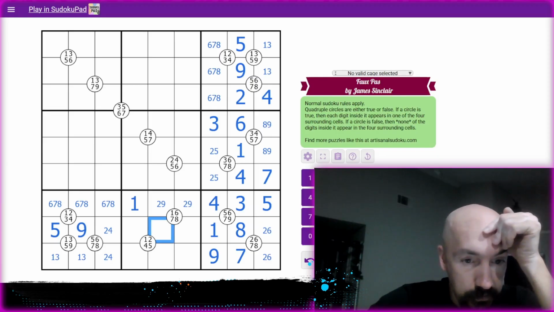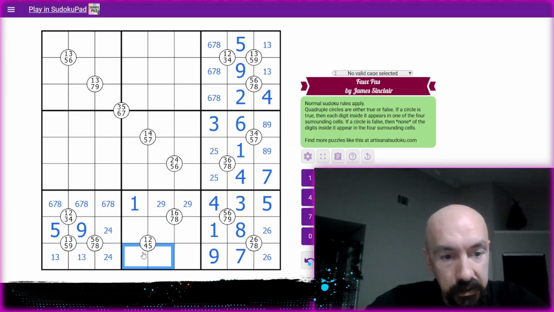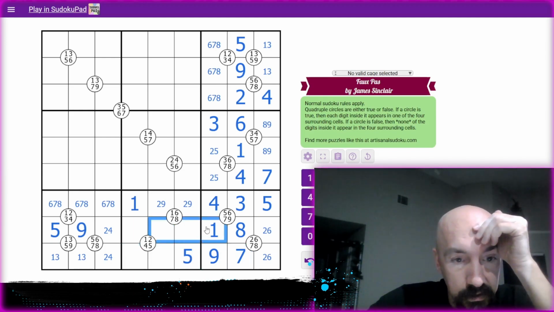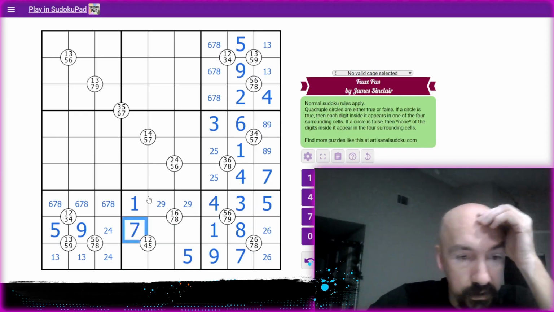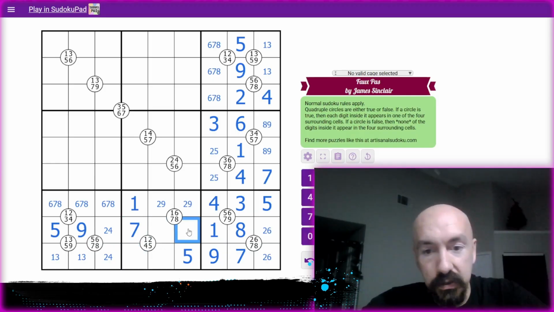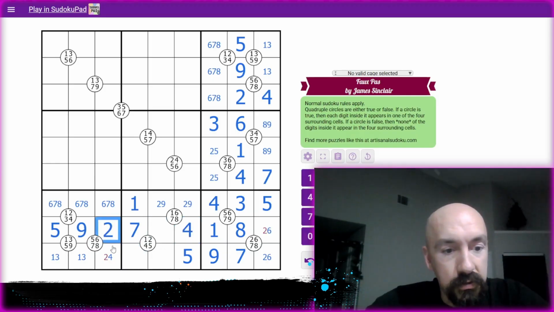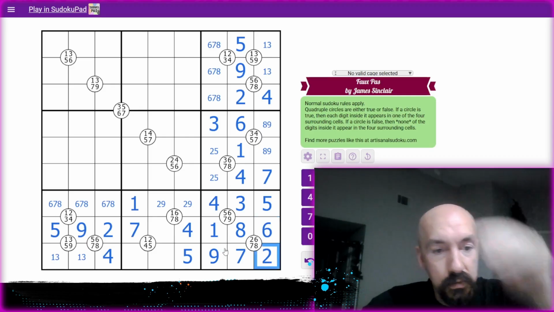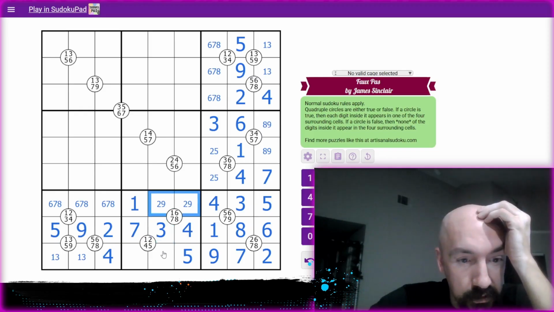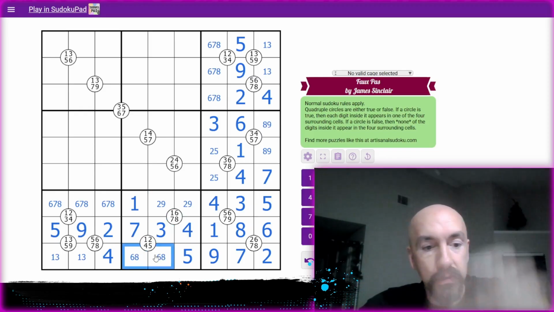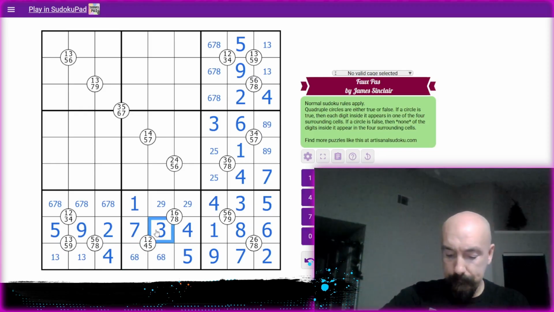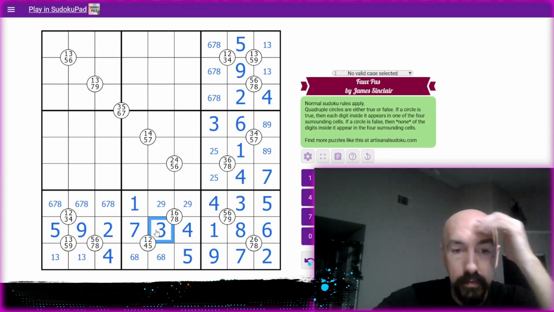Okay. So then 5 can't go here, and then it can't go in that box, so I can place it as this. 7 can't go down there, and it can't go here, so I can place it here. Okay. 4 cannot go here, so I can place it there, which puts a 2, 4, 6, and 2. Okay, so then this has to be a 3. That's a 2, 9, and then we need a 6, 8 pair over here. Okay. All right.